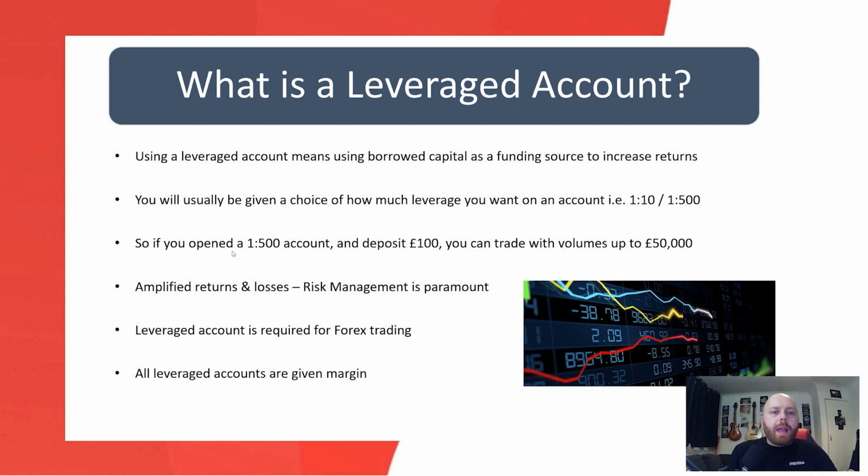You're going to see your equity and your balance. Your balance is just what's in there and what you've deposited. Your equity is what your balance is with any open trades. Then you're going to see something called a margin. The first time I saw a margin, I thought, what on earth is a margin? So the margin is just the amount of equity you need in your account to keep trading. So it will say to you, your current margin is 200, which means you need at least £200 in there to keep trading, or they'll give you a margin percent, sorry.